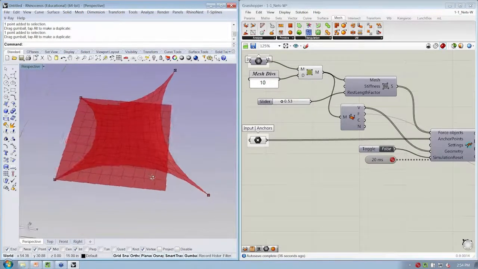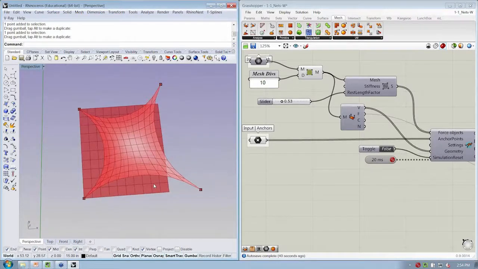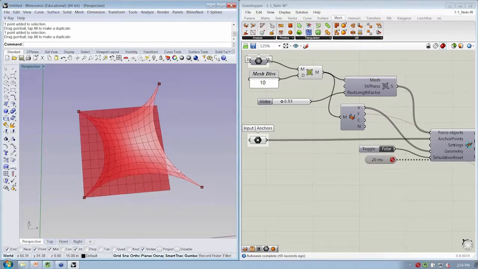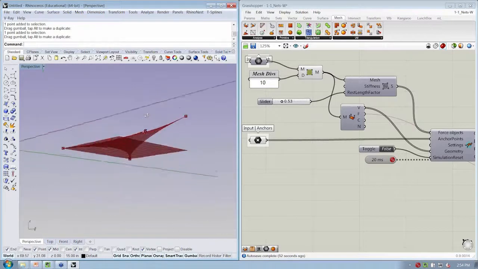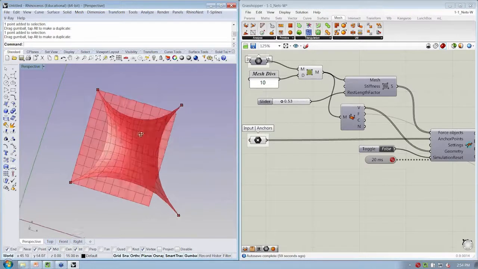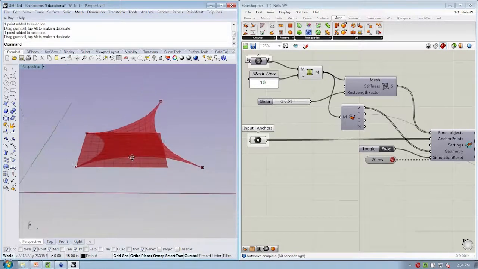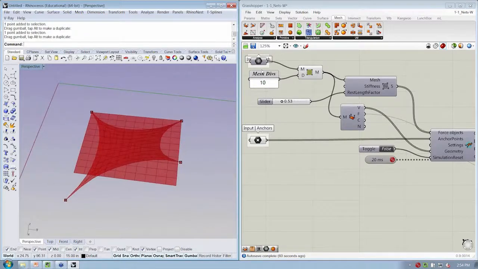Okay. My viewport had a little hang up there. All right. So if we want this to be a physically accurate simulation, right, where it's just like our piece of Lycra that we're working with as a model, we would need to keep this at 1, and we'd have to really pull on these anchor points in order to get it to take in a nice tension shape where we see this nice curvature at the edge, and it really minimizes all the forces internal to the shape, right?